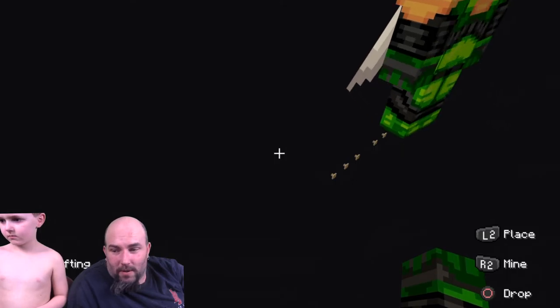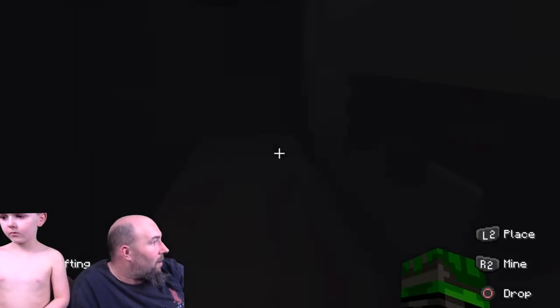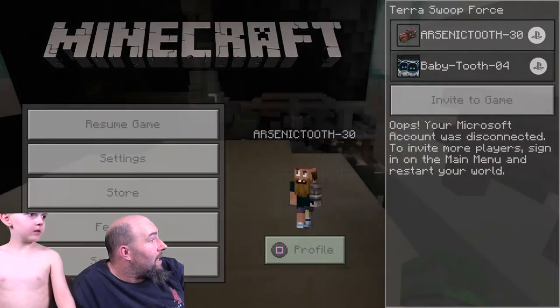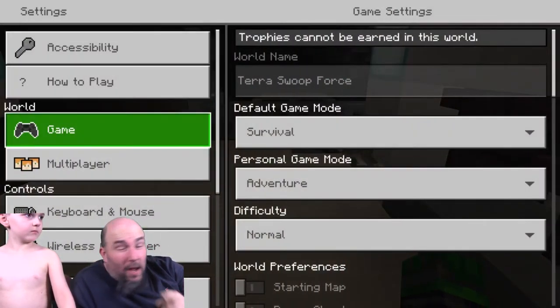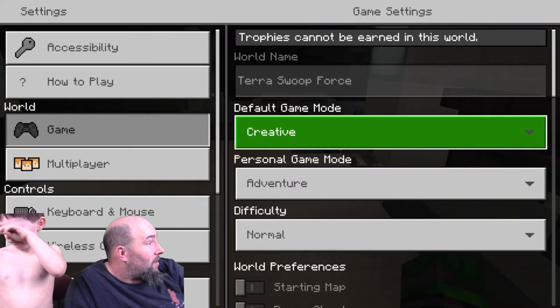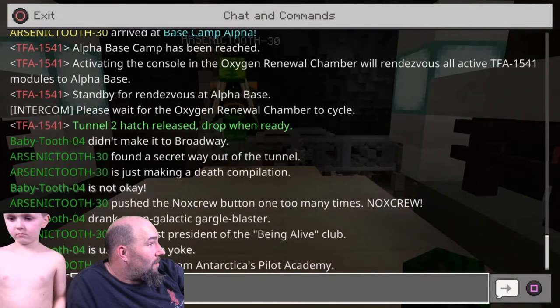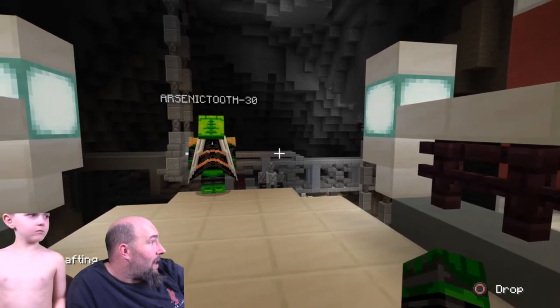Got that load up for a second. Where am I at? Oh, on your screen, I'm here. Okay, I'm going to put it back on creative mode, because he's got it too hard. It was fun, but it's just interesting. So I have to put mine on also creative mode.